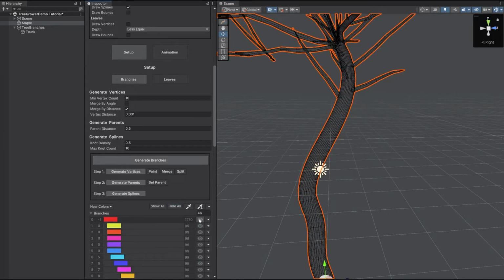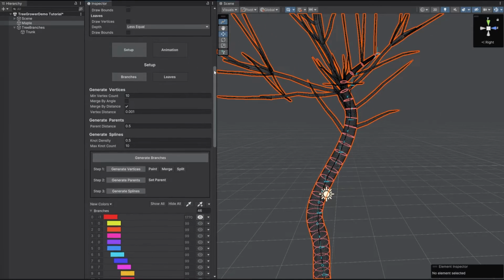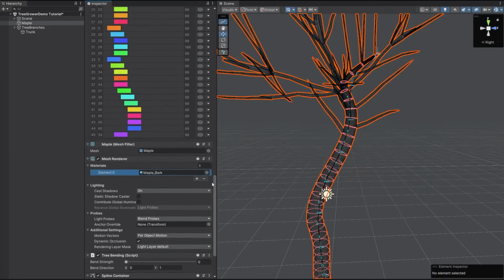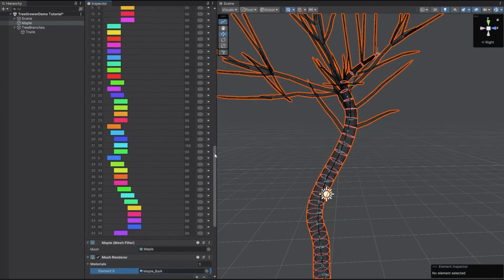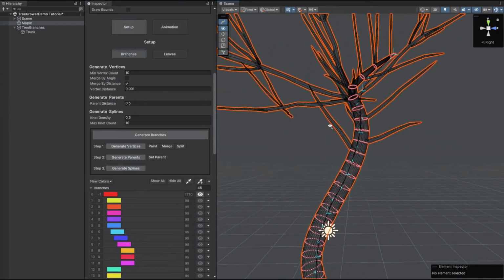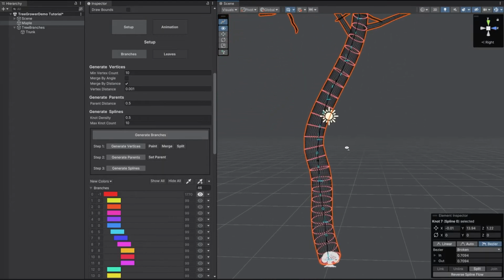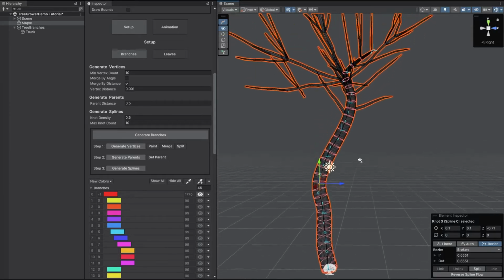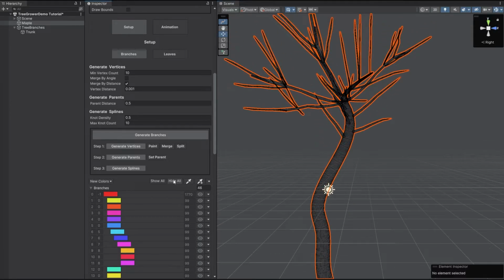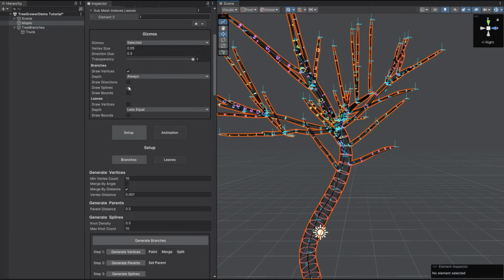let's hide all. Let's draw the trunk. And the splines are simply Unity splines. They can be set up in the Unity spline container, which is added beneath the tree grower component. Now here I have the trunk, for example. You can move the knots like this, as you would with any other Unity splines. You may have used the Unity splines package before. Okay, this looks already quite good. Now let me undraw the splines.